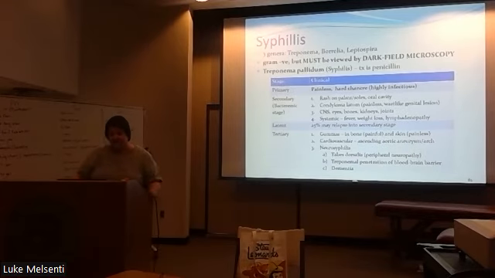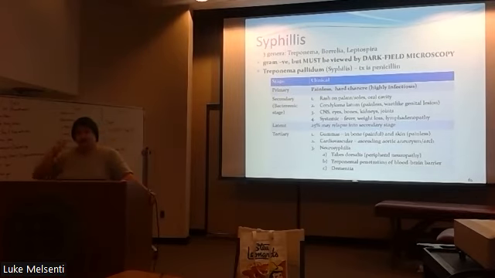Cardiovascular symptoms, ascending aortic aneurysms, and then neurosyphilis, okay, this takes you back to Dr. Reef's class, right, tabes dorsalis, peripheral neuropathies. Treponema pallidum, syphilis, we mentioned it early on, can penetrate the blood-brain barrier, and as a result, can result in mental and cognitive difficulties such as dementia.